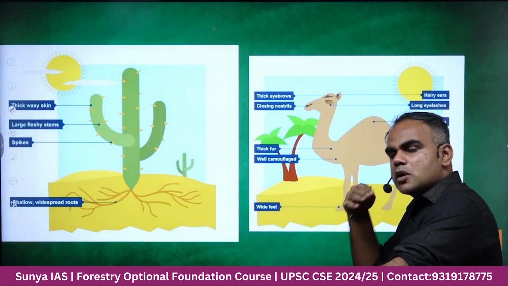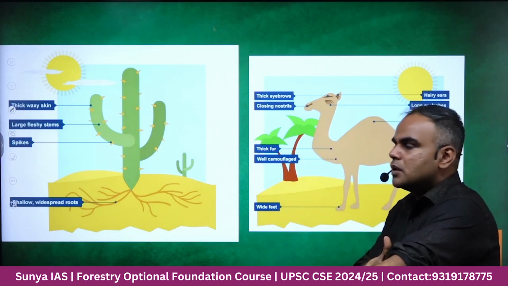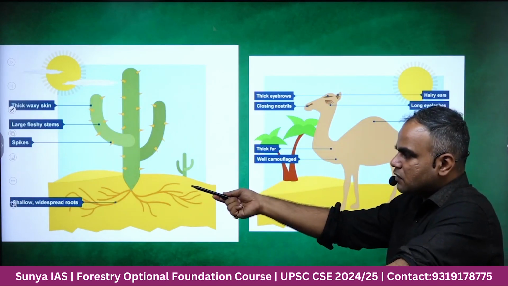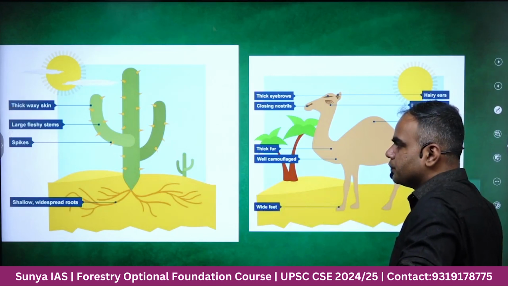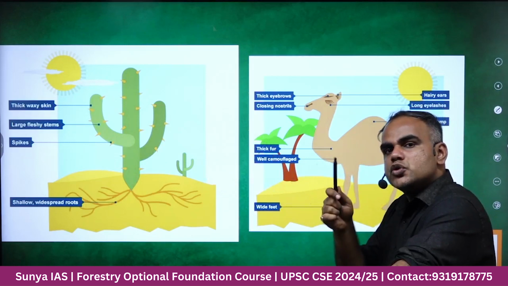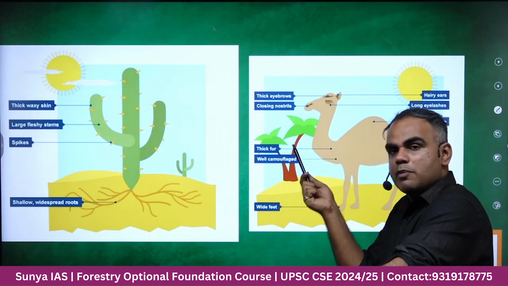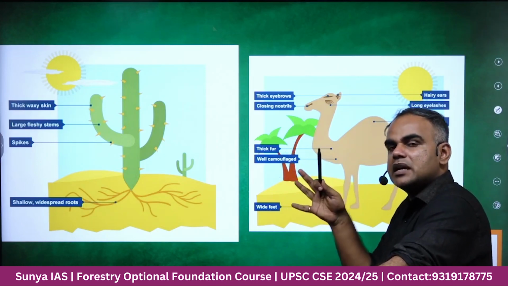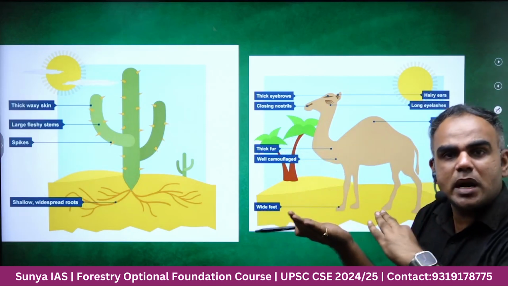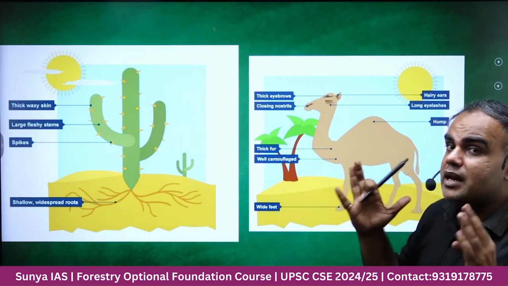Again, because we are discussing the different adaptations, we have also discussed them in biomes. In desert, you have animals and you have plants. Let's say you have shallow, widespread roots, which will help you get better water. Spikes, again, to reduce evapotranspiration. Large, fleshy stems, again to reduce evapotranspiration, thick waxy skin, all these will facilitate that. You can also think about the opening and closing of stomata or sunken stomata. All this is there to ensure that they are able to survive very harsh conditions.